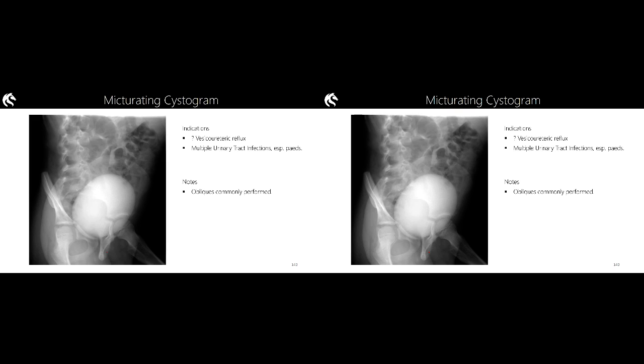One of the things you've probably worked out by now is that in contrast imaging of the urinary system, there's a lot of overlap in these examinations, okay? So a cystogram, they might decide to include a pyelogram, they might decide to include a nephrogram, they might decide to fluoroscope and video it while the patient is voiding and things like that. So there is quite a lot of overlap in our terminology.